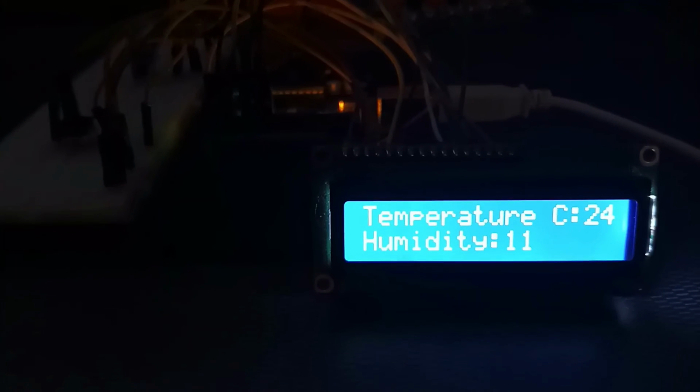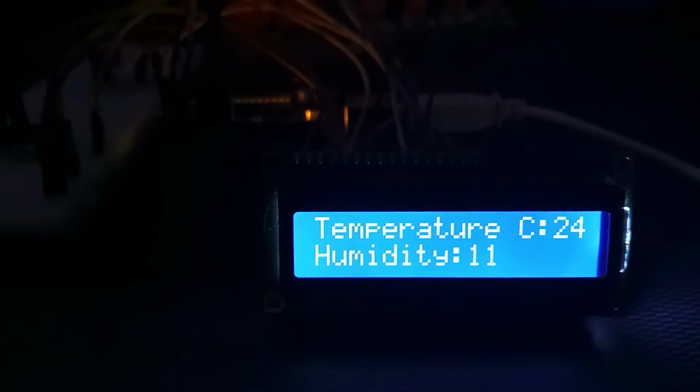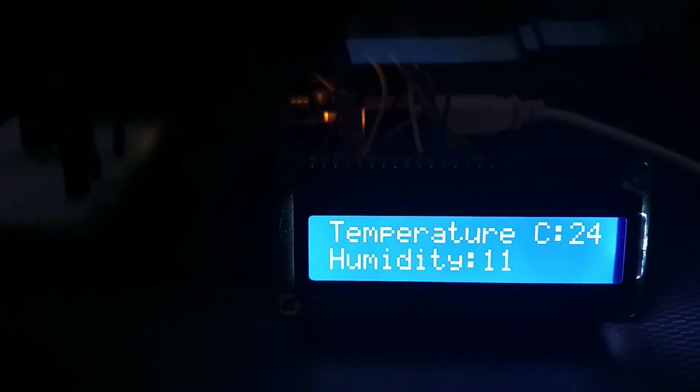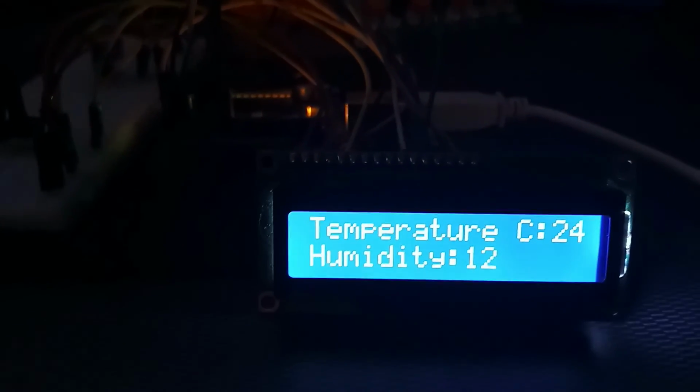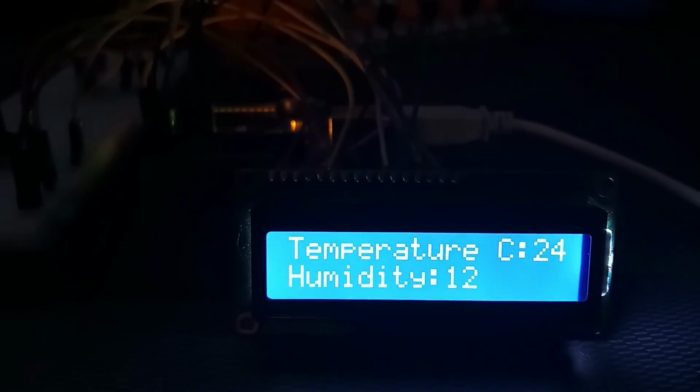Hey guys. Okay, so I have the temperature sensor hooked up, and it is running on the LCD screen here. I apologize for that going in and out there a little bit. It's very temperamental. I have a heat gun. Let's see if you can see it here or not. Right here. And I'm going to apply heat to the sensor and see if we can get it to heat up. Ready?